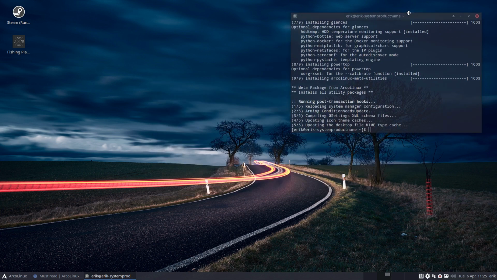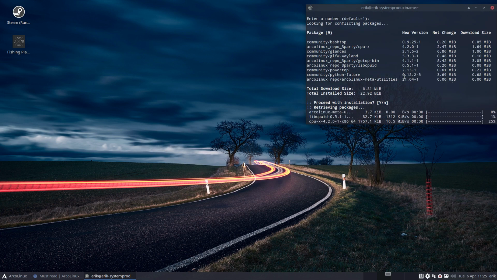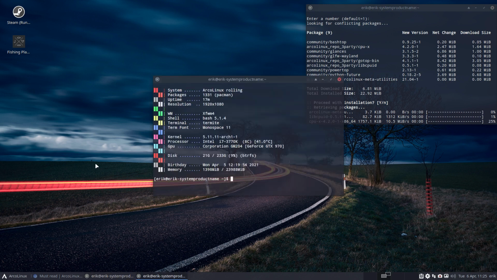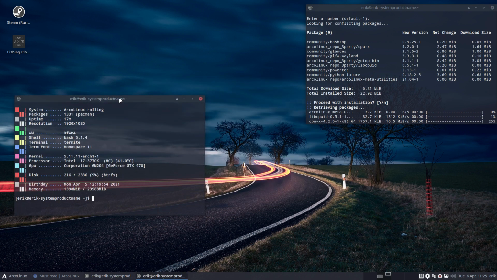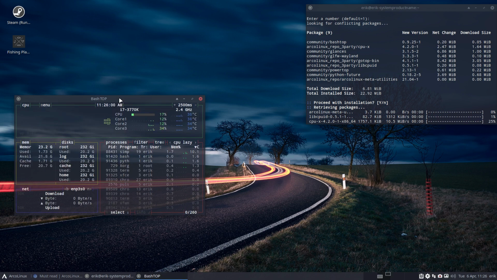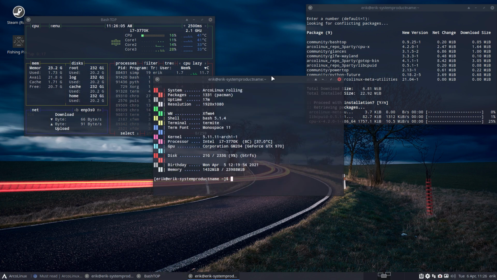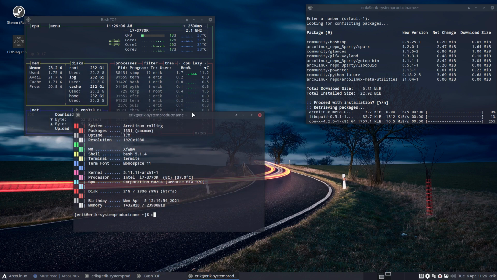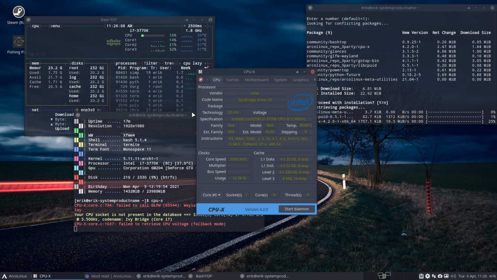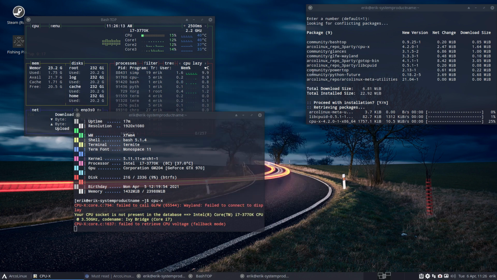And then you just put this guy aside and again go and have a look at all the names, and then you go and have fun with bashtop. This is bashtop, right? Control T, next one, CPU-X. That's your CPU-X information. Let's kill that one.